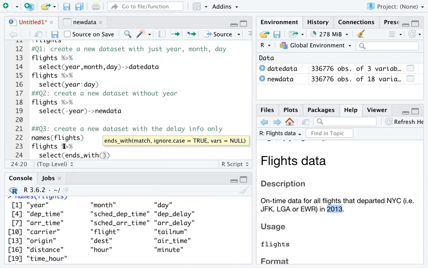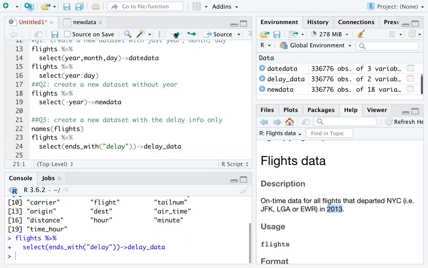This is another function that can be used within the select function. And you can type quotation marks of delay. That means if the variable names end with delay, then they will be selected. And you can call this delay data. And you can run it. So in this way, this is our delay data set.